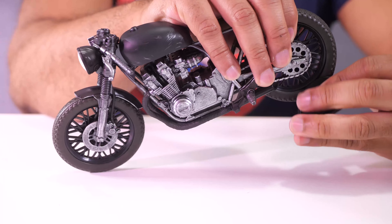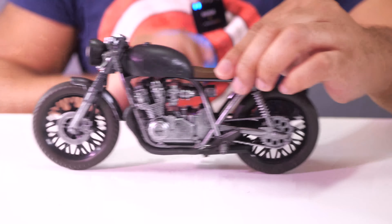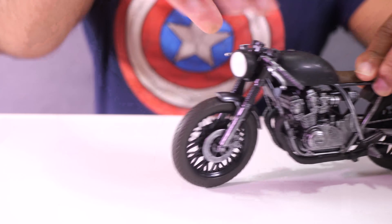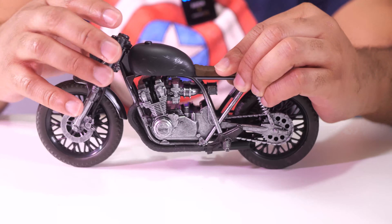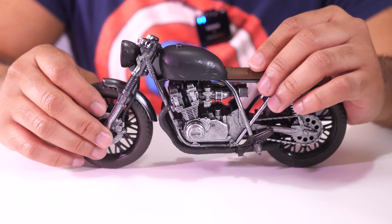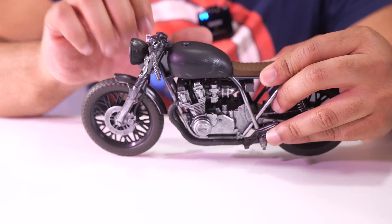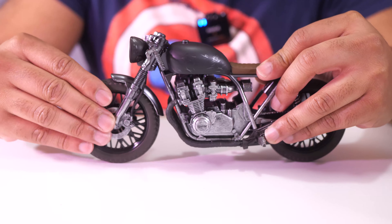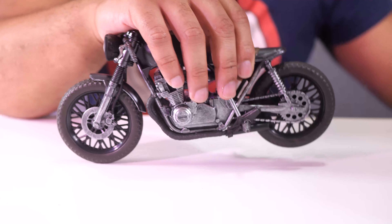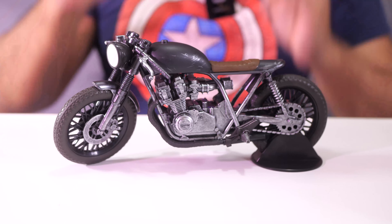If you're wondering how the motorcycle functions just as a toy that rolls, it rolls good, and you can turn the handlebars and it's going to turn left; turn the handlebars right, it's going to go right. So it works as a rolling toy would work, but there's nothing else on it that moves. The detail is very nice - the dry brushing there on the engine, and then over here for the clutch and the brake lever on the other side. Even with the brakes right there on the disc, it's all there. It's a good looking bike, and I think that's something you will never regret getting because it is a good looking bike.